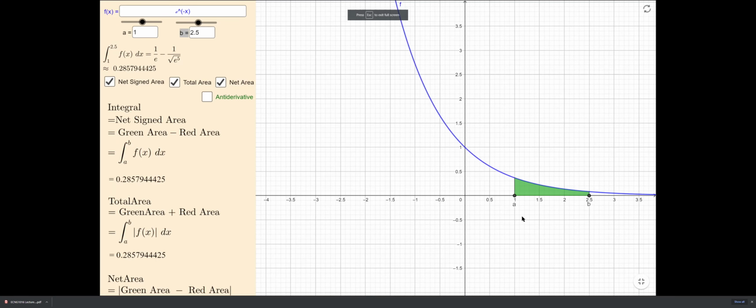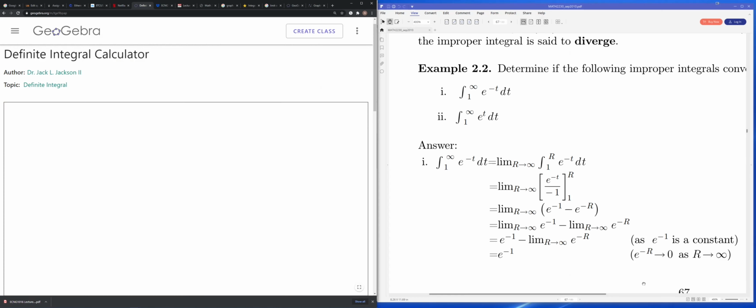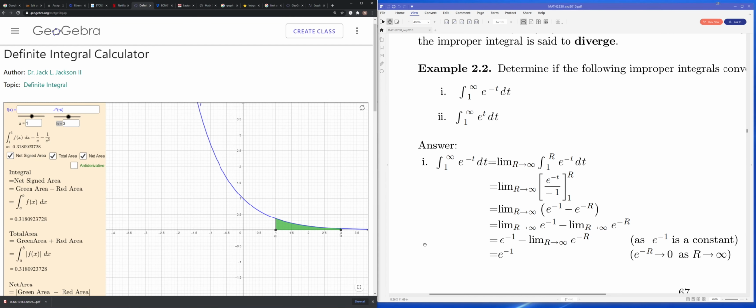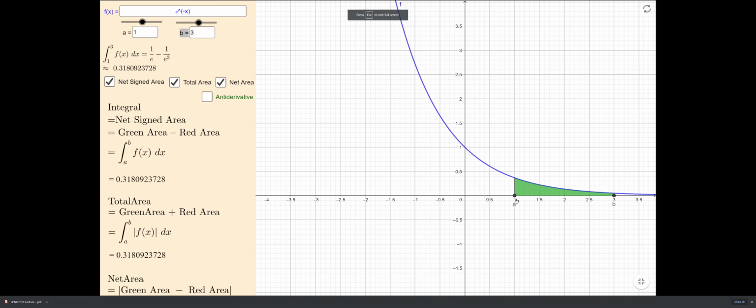And what you want to notice is that when I keep increasing the big R, the area is going to increase, but it's not going to increase by that much, because this function is heading down towards 0. So the areas that you add in are very small areas. In the end result, the total area that you would get, when you keep adding, would always be bounded by a certain number, and the number that it is bounded by is this e to the minus 1. Anyway, so a rough idea, this is convergence here.